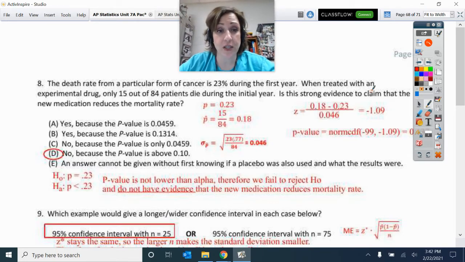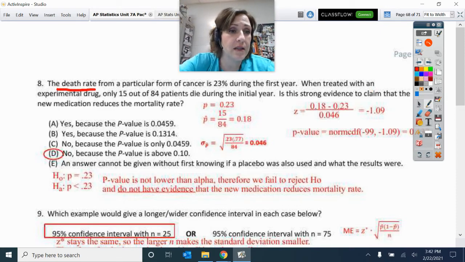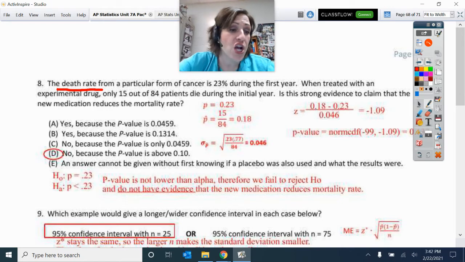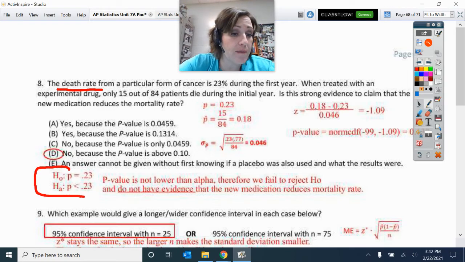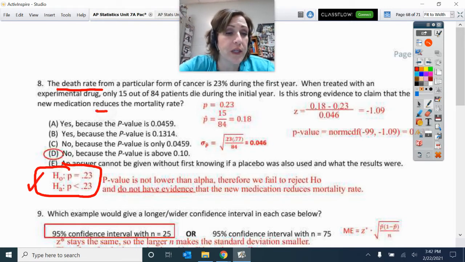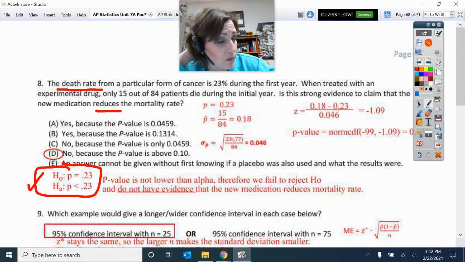So I kind of start going through my process. I know that I'm talking about the proportion of people that die, the death rate from a particular form of cancer during that first year. So that's my parameter. Then I'm thinking, my null hypothesis is that it stays at 23%, which is the current death rate. But I'm wondering if this reduces the mortality rate. So there's my alternative. Now, I didn't do the conditions. I just assumed that I guess we're going to be fine on conditions since we're doing this problem.